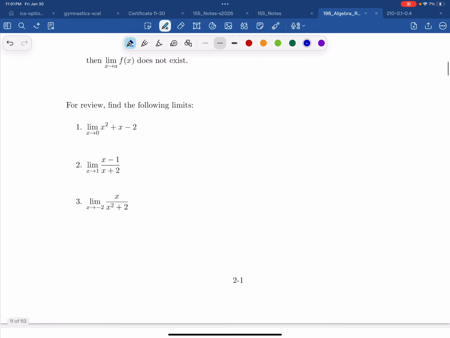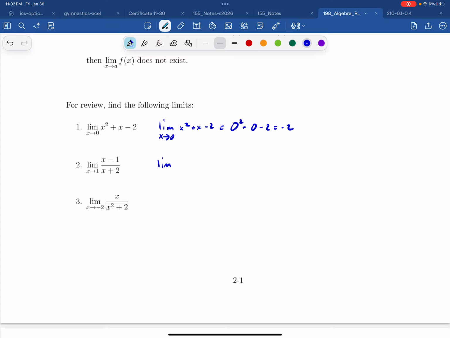Now, remember, at the end of the last video, we said, well, wait a minute, to find the limit, we can just plug in the value. All right, and that's what we're going to do. Limit as x approaches 0 of x squared plus x minus 2. Well, all we need to do is write our limits properly, and then just plug in 0 for x. So we get 0 squared plus 0 minus 2 equals negative 2. That's our answer. No need to use graphs, no need to plug in values close to 0. Just plug it in. Done.